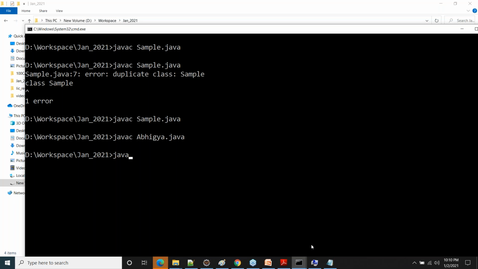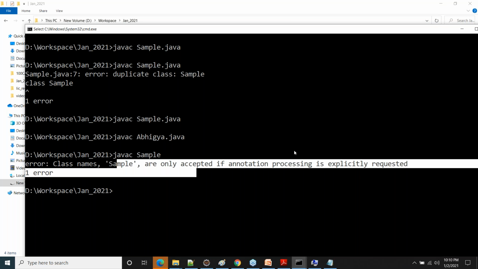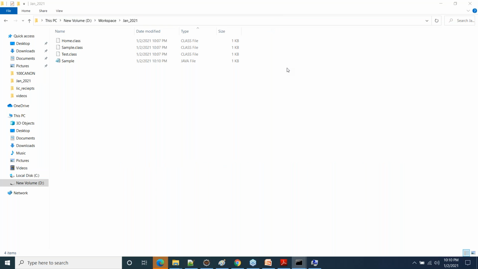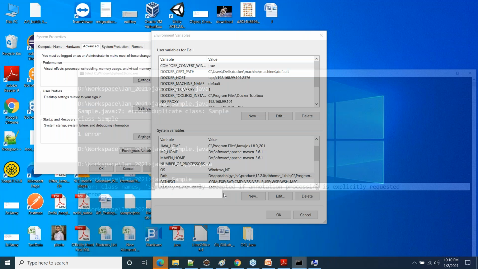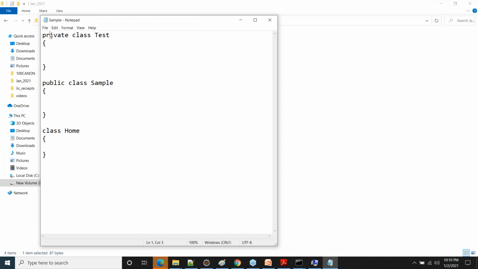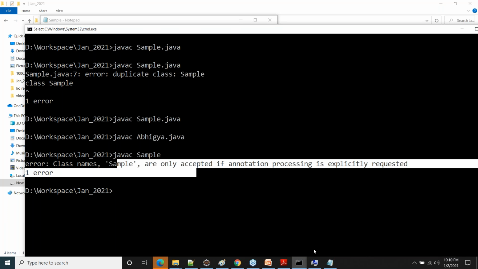So if I try to compile it, you will get an exception, and basically you're getting this error because you have a private class available in the source file. Let me show you again. Just a minute. Because you have a private class, you are getting this exception. You cannot have a private class in a source file.